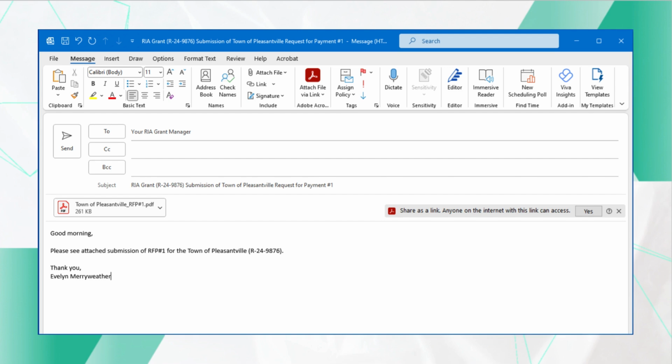Make sure to use a clear subject line to help your submission stand out in their inbox. Double-check your email before sending to confirm all required documents are attached. Submitting your RFP in the right format and through the proper channels ensures that your payment request is received and reviewed without unnecessary delays.